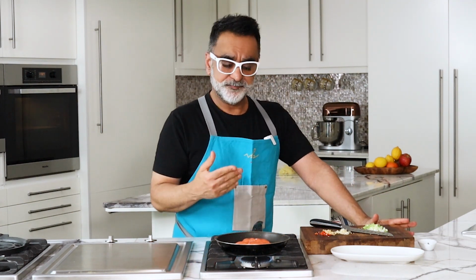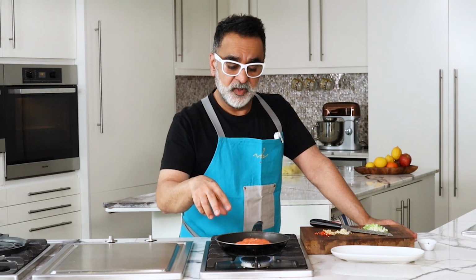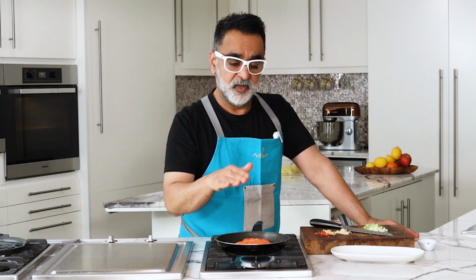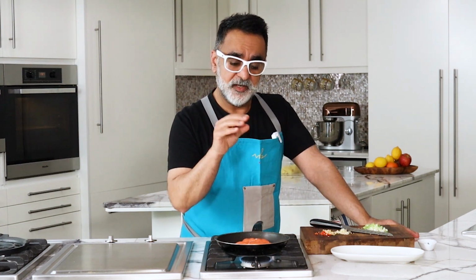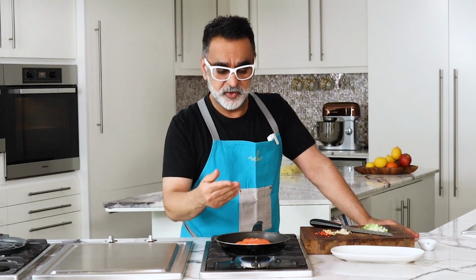Also, as you're cooking it, it releases a lot of its flavors. It releases a lot of its natural oils. And all these oils and flavors go into the pan and mix around with the oil used to cook the salmon. Now, that oil has a lot of flavor on its own. So never throw away that oil. Let the oil remain in the pan. And when I'm going to cook my vegetables, I'm going to add in the same oil. So I'm not adding any extra oil, but the same oil is being reused.